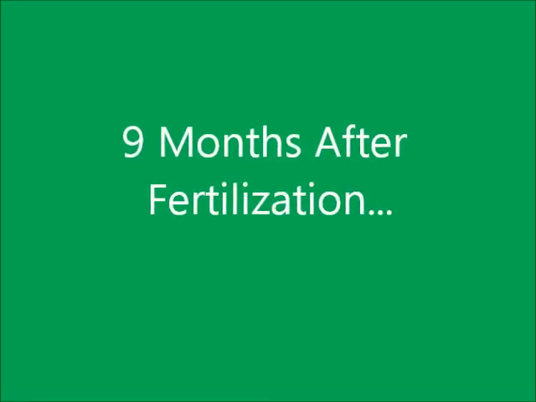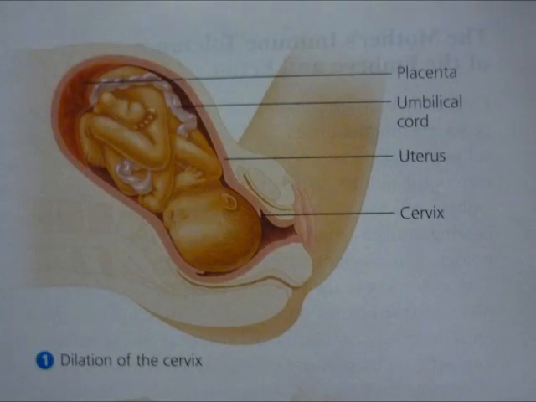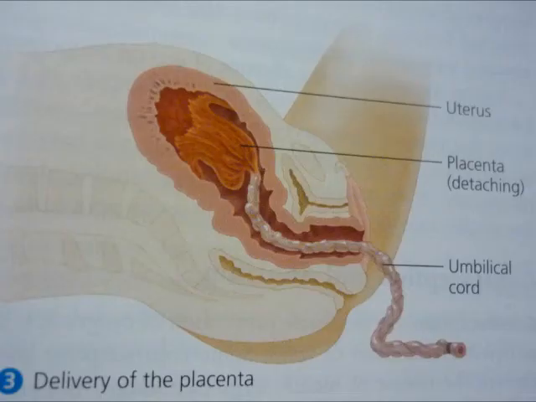The placenta is an organ that connects the developing fetus to the mother's blood supply by means of diffusion. The placenta keeps the fetus's blood separate from the mother's blood. In the placenta, oxygen and food from the bloodstream of the mother pass into the fetus's bloodstream and are carried to the fetus through the umbilical cord.